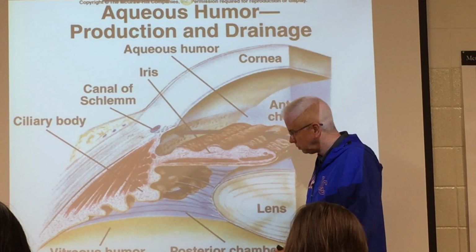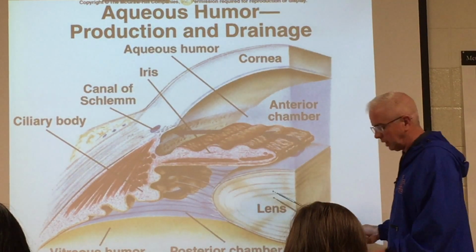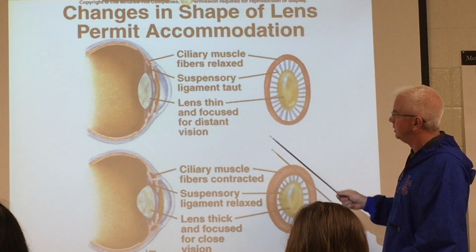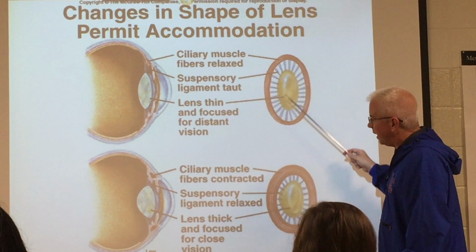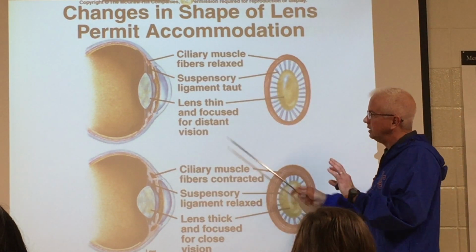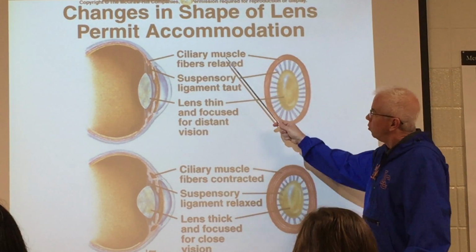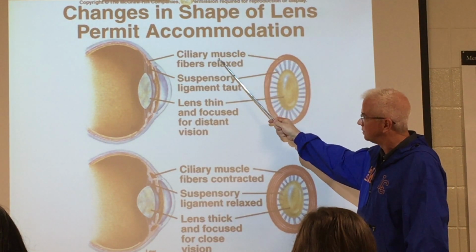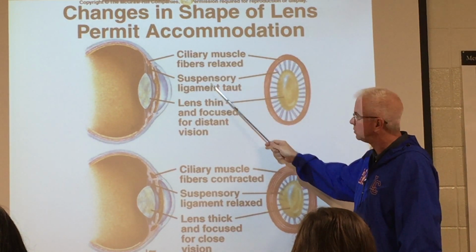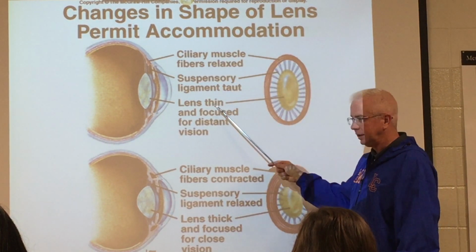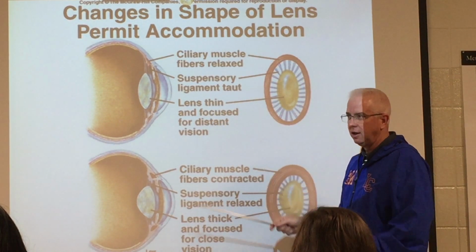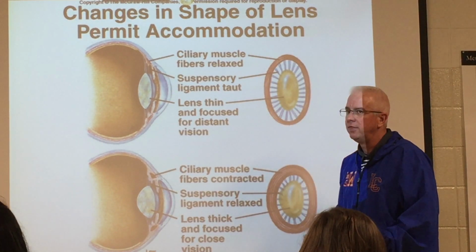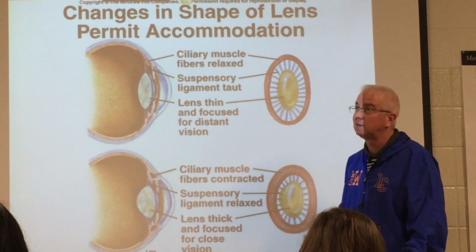Right. So this nerve is also responsible for changing the shape of the lens. Cranial nerve 3 is. And so the lens changes shape like this. Whenever we want to see something that is distant, we relax the ciliary muscle, which causes the suspensory ligaments to become tight and the lens to become thin. Focusing for far vision allows for the thinning or flattening. It makes for the flattening.